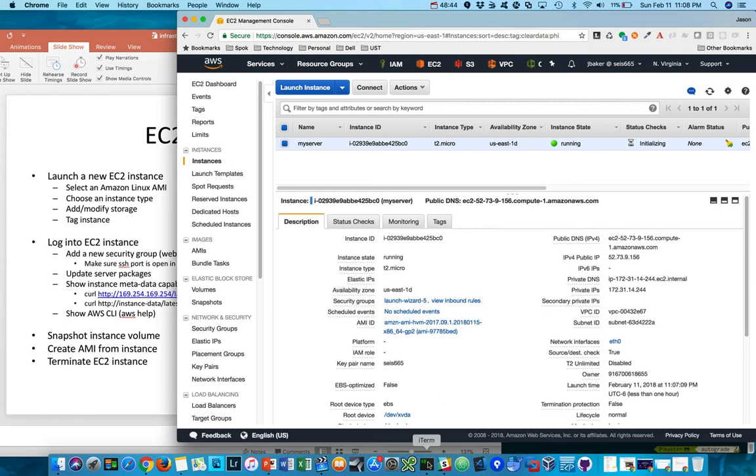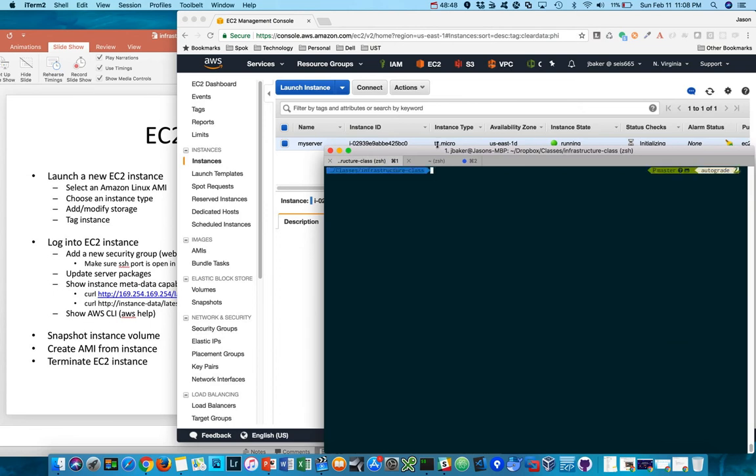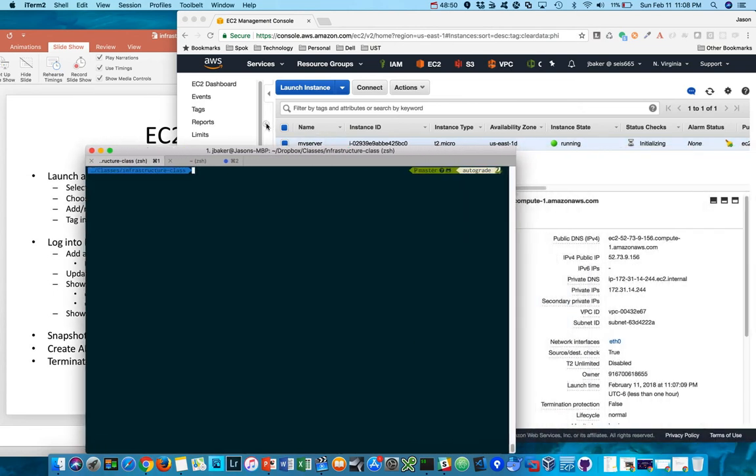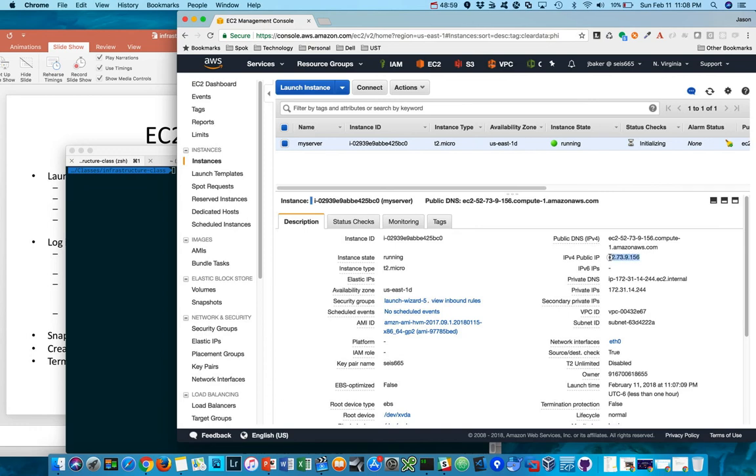Okay, I'm going to go ahead and pull up my terminal program, which is iTerm2 on the Mac, and I'm going to remotely shell into this instance using its public IP address.